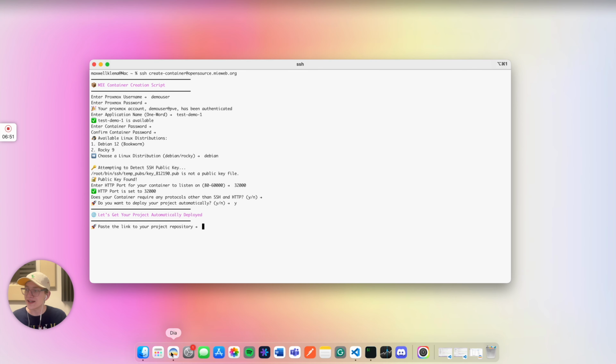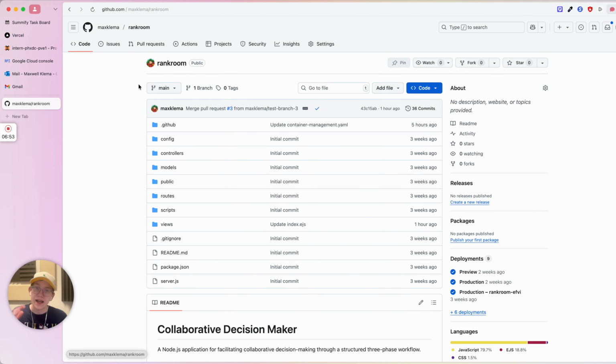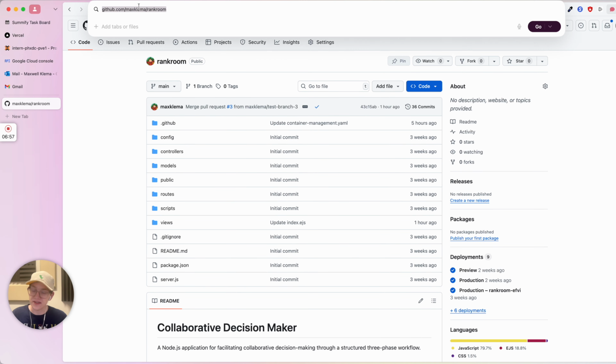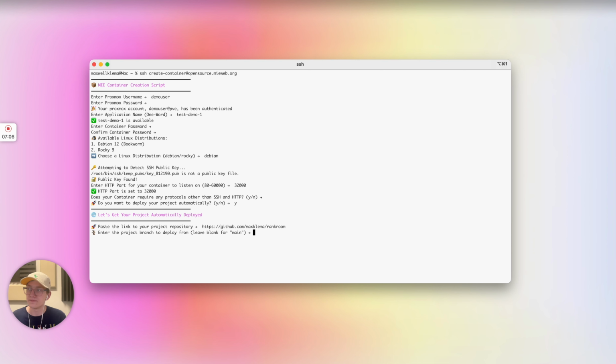To get this, I'm just going to navigate to my web browser here. I have the repository that I want to deploy from, so I'm just going to copy this link. I'm going to go back to my script, and I'm going to paste this link in. For these first few steps, if you enter any information about your repository that's actually invalid, for example, if I give an invalid repository link or a branch name that doesn't exist, the script will actually detect that and will notify you and have you try again until you enter a valid credential.